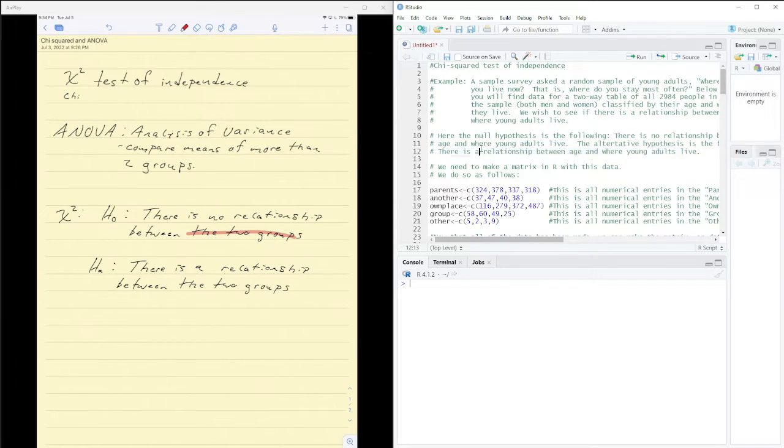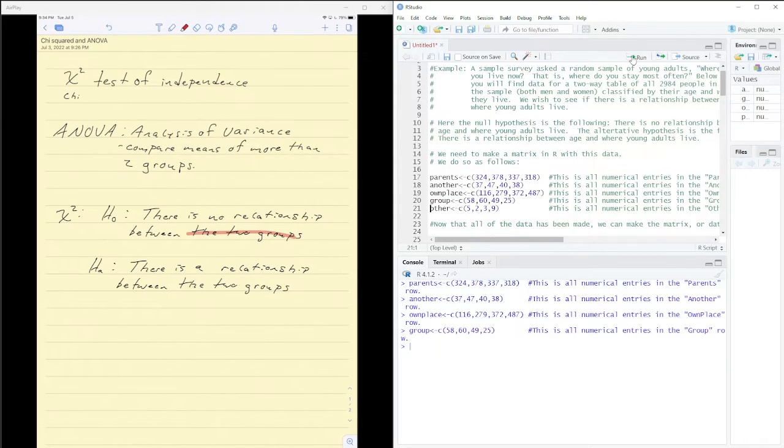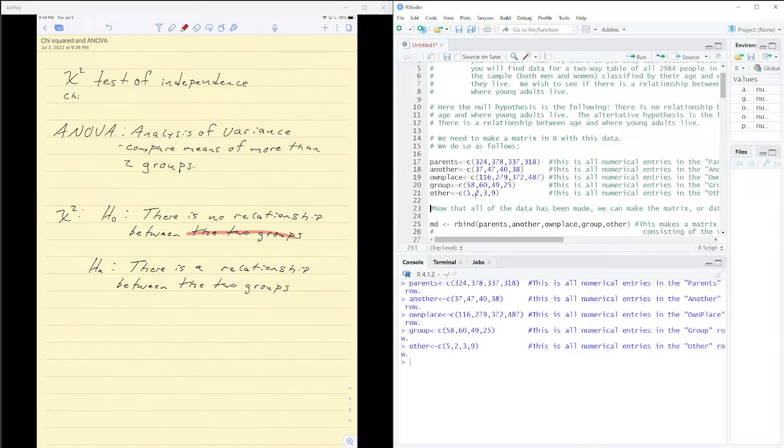So it's the same thing, it's just you replace the word no with the word a. And that's an easy way to switch between. So we're going to go ahead and make the data in R. Now, if you're looking at this from a textbook working on a problem, then you'll see the table and it'll show you how to make all these values, but we have it all in here ourselves.